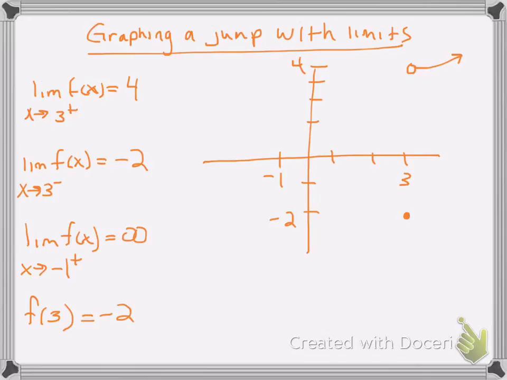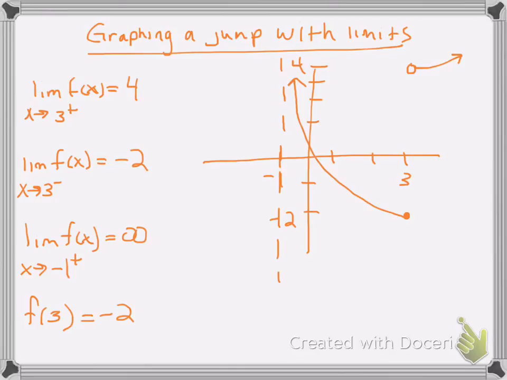So there's my hole. And remember, I'm approaching from the right-hand side. So whatever you do to the right-hand side of that function, I just went up. I couldn't care less what you do with that one. Now the other part that I'm going to start to draw in is that vertical asymptote. That's right there at -1. Whenever you have a limit going to infinity, you're going to have an asymptote. So that's what I'm drawing right there.